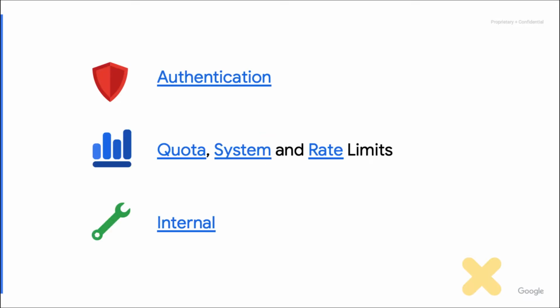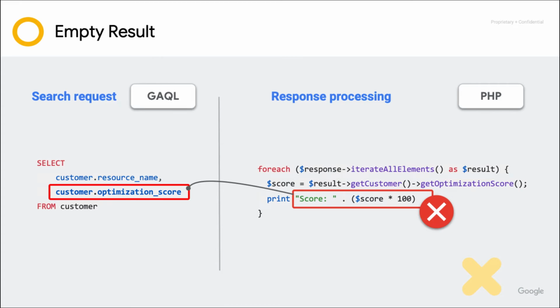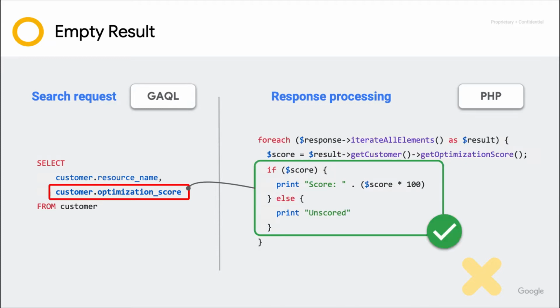I start with the most generic ones. Like with any Google Ads API calls, there is always the possibility to be hit by authentication, limit, or internal errors. You can check the links if you're interested to learn more about those. The next type of error is related to empty results. Some fields can be returned empty, so your execution could fail if you don't cover this edge case. In this first example, if the optimization score is empty, it will lead to an unexpected message. The best way to avoid issues is to adapt the behavior based on the return values. In this particular case, we print unscored when the score isn't set. Another possible option would be to add a filter to the getCall query so that only customers with actual optimization scores are returned.